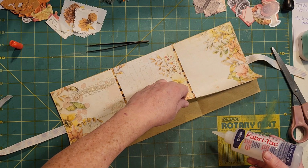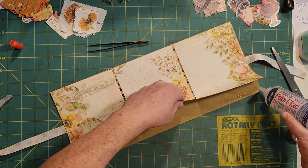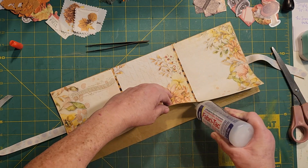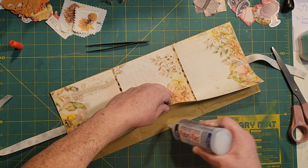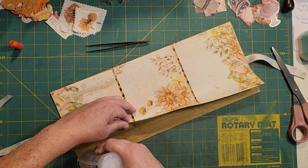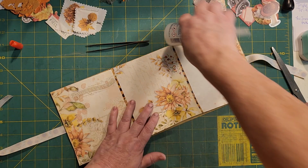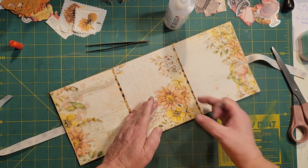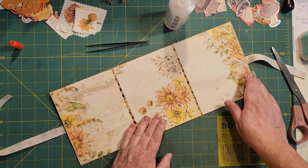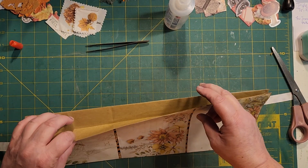Now, I'm kind of debating on gluing this whole bottom edge, and I think I am. We're going to go ahead and do that. You're still going to be able to go into the pockets, but this is just going to make it a little more stable so it doesn't flippy flap all over the place. Oh, I got a little bit of glue right there. Alright. Yeah. And I'm debating doing that to the top.